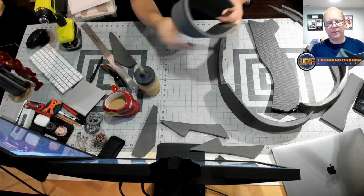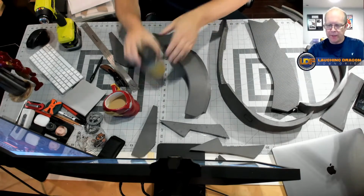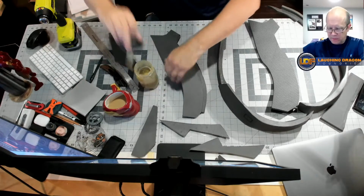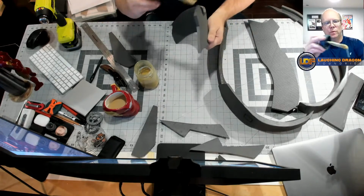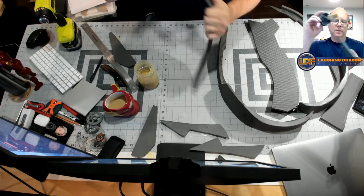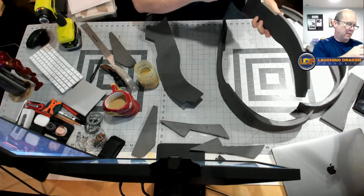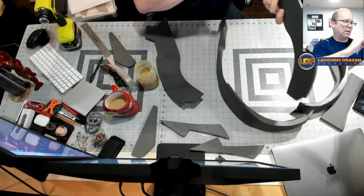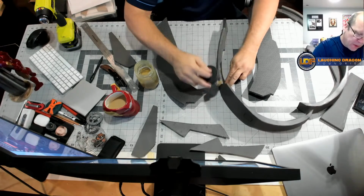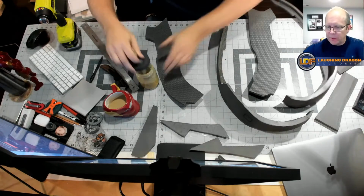Gonna need a little curve on this. Let me get this curved up ahead of time. Alright, it's a little dry on the edge, so let's go ahead and hit it with our second coat, and then we'll be ready to put it together. I just realized we don't have glue in there. Let's put some glue in there too. That'll be necessary for our other pieces to attach. Okay. I think we're good up here. We've glued that a couple of times. This is still a little damp over here, so we'll wait just another minute.